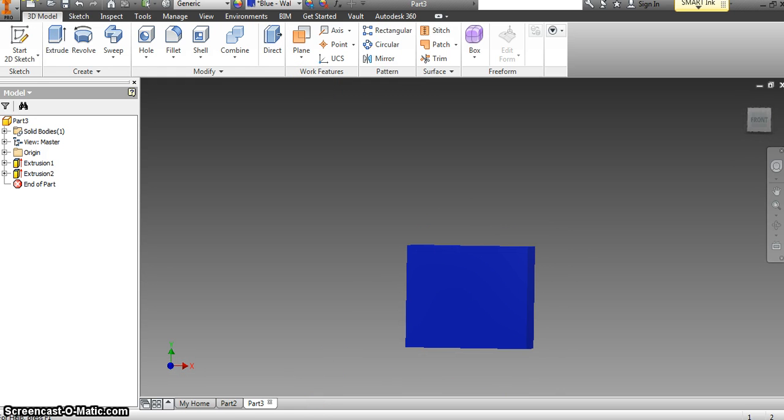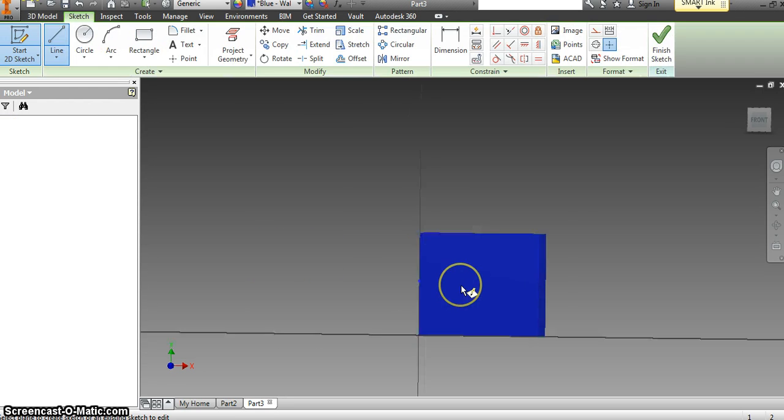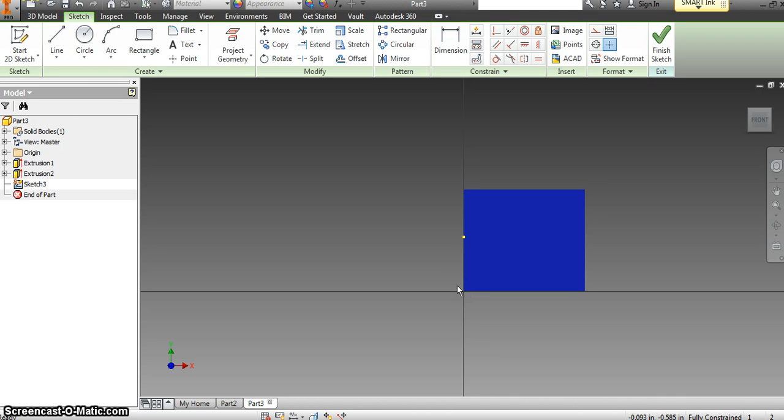All right, so we're going to do a 2D sketch. And what we're going to do is another arc, and we're going to draw it from here to roughly about here.